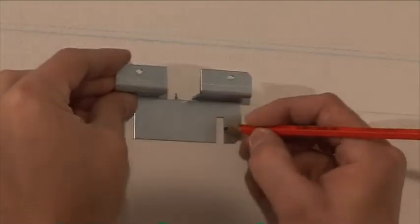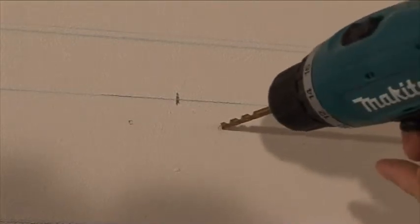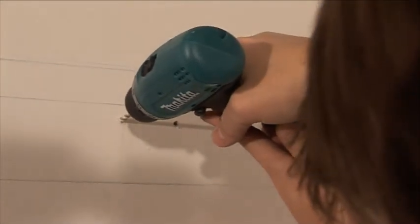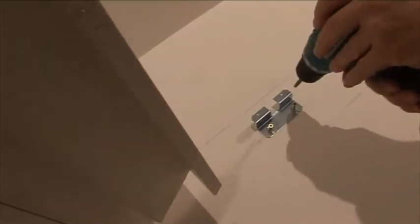Put the holders on the wall so that they are in the body centers and the holder upper edges are slightly under the holder line marked on the wall. Mark the dowel holes. Attach the holders in their position with screws.